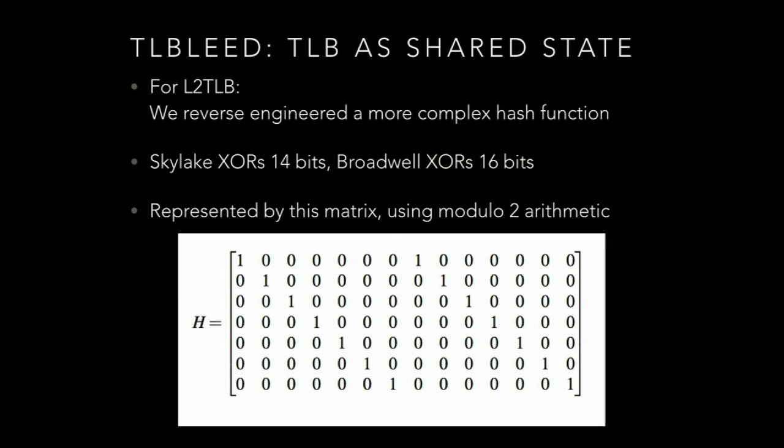Expressed as a matrix multiplication, this would be the matrix for transforming a virtual address, or a virtual page number, I should say, to a slot number, with a maximum of 128, so 7 bits. For Broadwell, it's twice 8 bits. And all this information is important because if you monitor the TLB, you have to be able to predict what it's going to do. Using this information, we can predict what it does if we're using it exclusively, and therefore we can see the difference when someone else is using the TLB as well, because that's what we want to do.